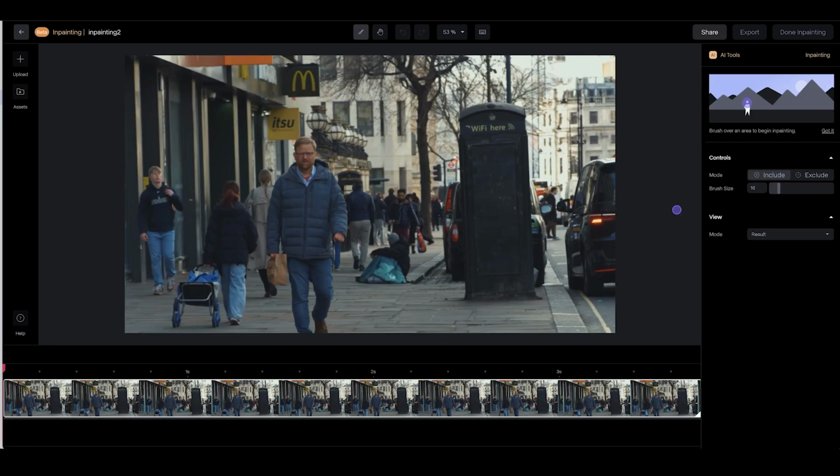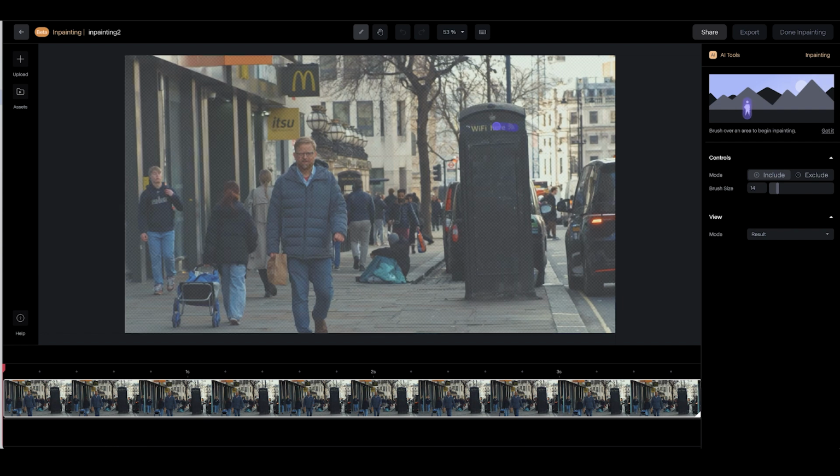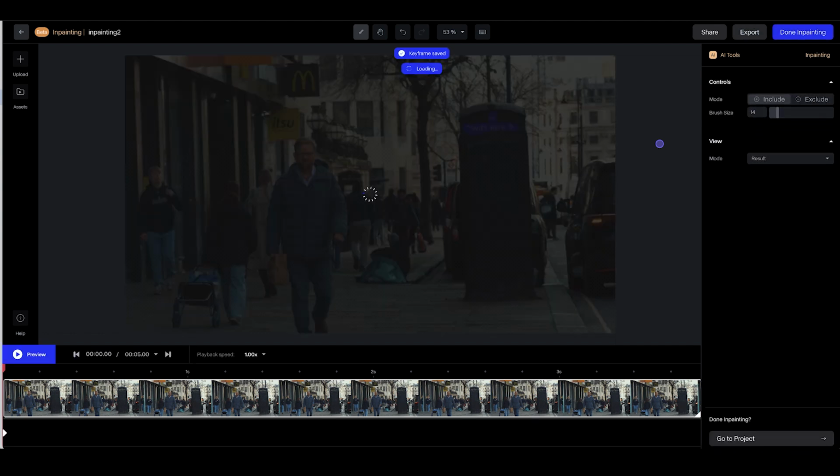So this is the street and automatically you can see the controls for the brush, also the size, which is quite important for the detailed section. You can also zoom in, zoom out on the view, just if you want to be more precise. And then you can start painting. Do not let go of your mouse or touchpad when you're doing it, because when you let go, it immediately starts to process the changes. So brush it off, let go of your finger, let it work. And all of a sudden, you're going to have something disappear.